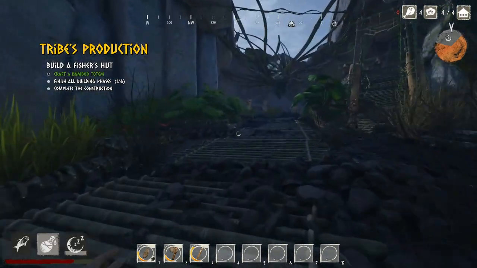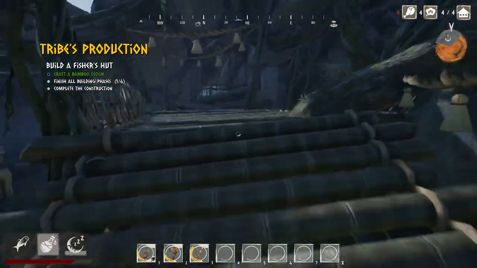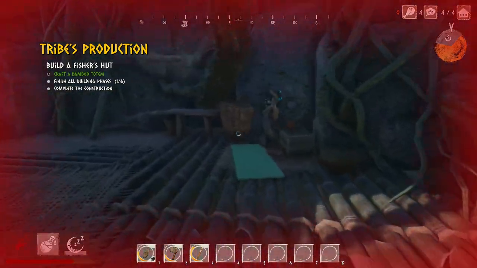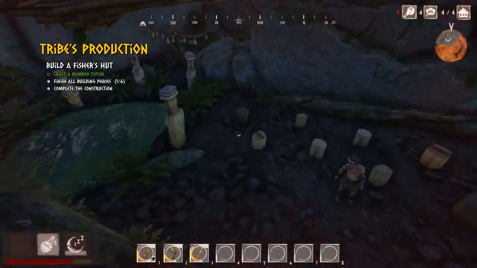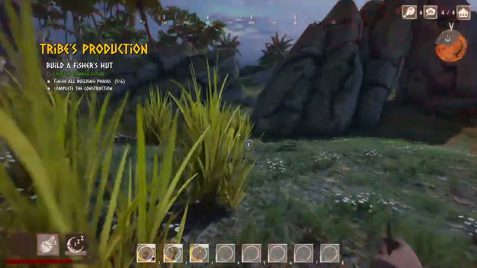Is there nowhere to cook the food? Have I lost something or forgot something? You're starving. Yes, I'm right, I've got food. I just need to find somewhere to cook it. And apparently you've got no more flames. Right, where's the big flame? There we go, big flames over there.